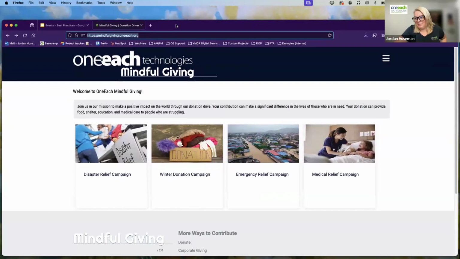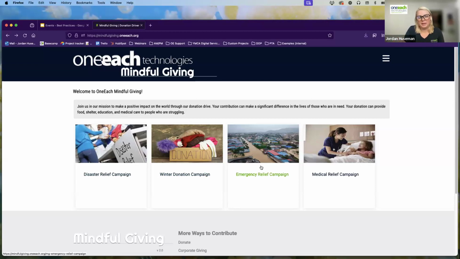Okay, Mindful Giving version 2.0. We've been talking about mindful giving for a while now. We've been in kind of our first version of that, and we've been working on getting version 2.0 ready, which it is now, and we're very, very excited about this. So version 2.0 comes with some different styling. It also comes with the ability to offer multiple campaigns, which I think was the number one request. Right now, our version 1.0 is just one campaign at a time. With version 2, you can run multiple campaigns at the same time.